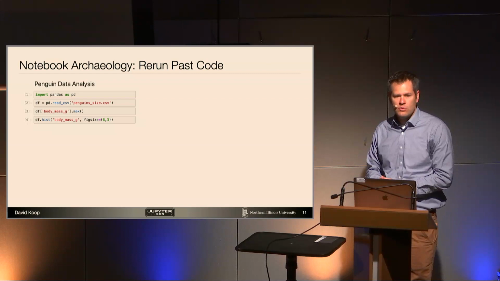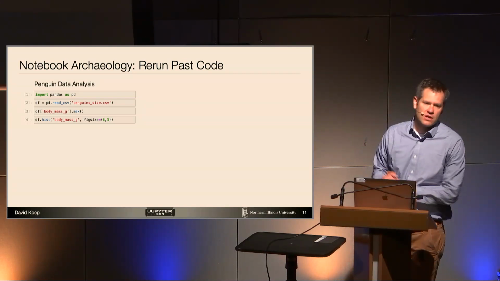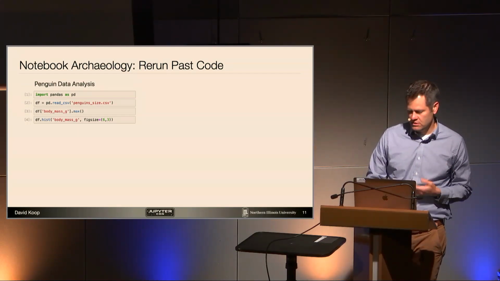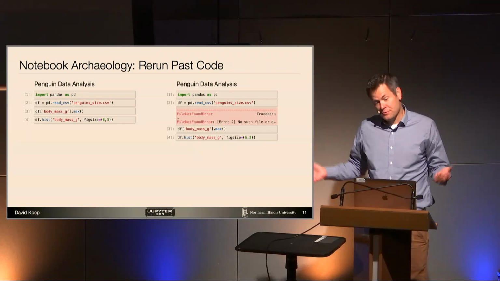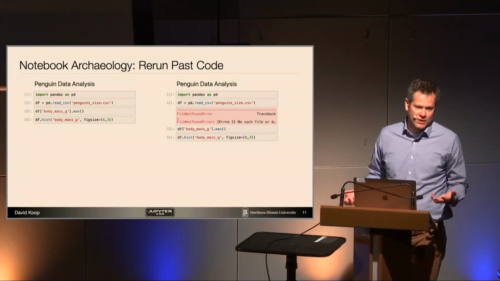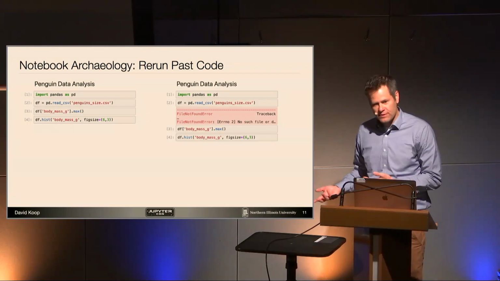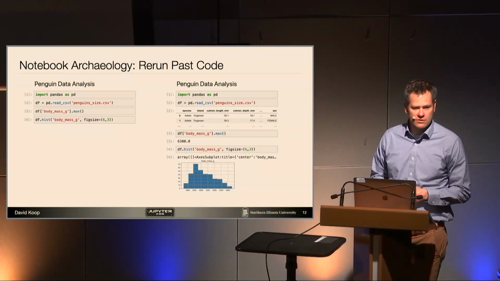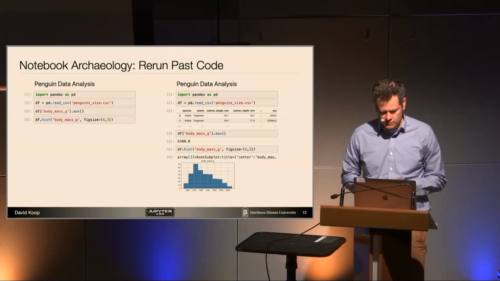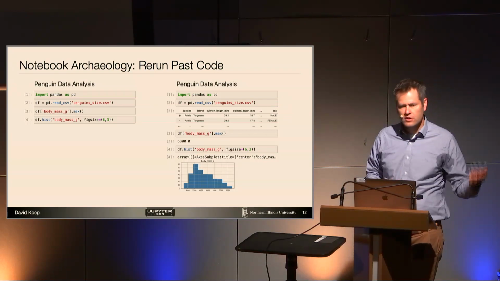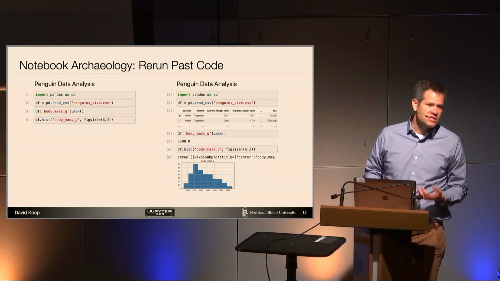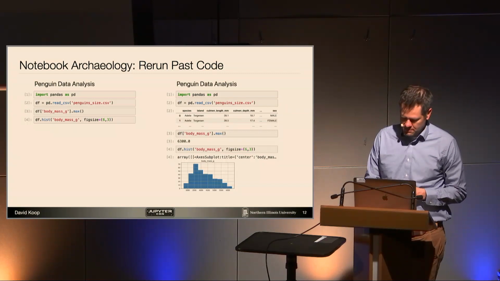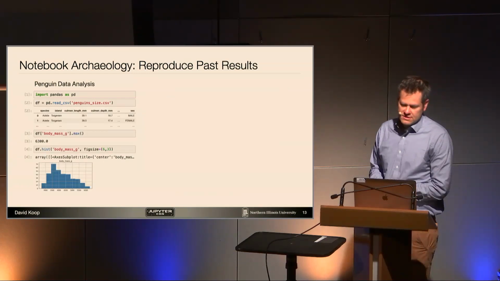So rerunning the past code, in this case, we're not that much different in notebooks than we are in scripts. You just have the code, you run that code in a top-down fashion, and you hope that you get the right results. It doesn't always work, though. Sometimes you run across a file that's not found, because I didn't transfer the file when I transferred the notebook. But if I fix that and run it, I get the result that I had earlier, with the results filled in. Sometimes you'll see notebooks where you clear all the outputs. Sometimes it's done in teaching situations where you want students to execute the code and see what happens, not just see the results immediately.